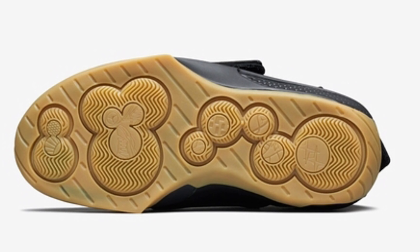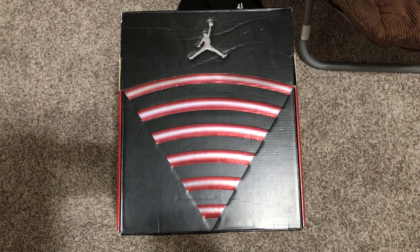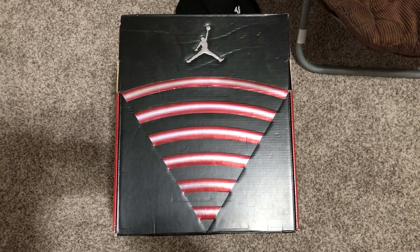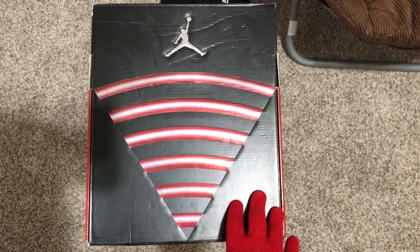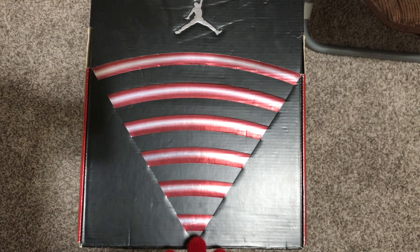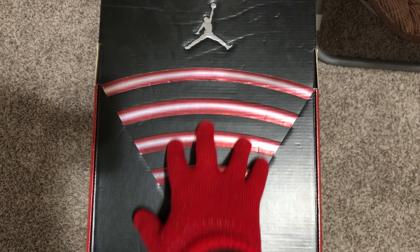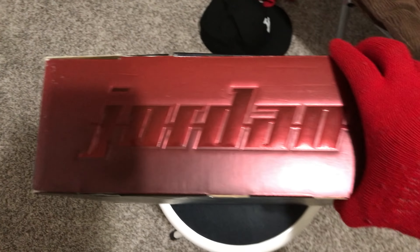Flyknit on the Air Jordan 20 — hey, I can dig it. Let me know if y'all like this, because I'm liking it. This should be a hyped-up shoe; this is the kind of shoe that should be limited, in my opinion. Gum bottom on the bottom of the shoe — these are looking real nice. Now we're going to get to my pair. This is my OG Air Jordan 20, dead stock. It came in this square-type box with a silver chrome Jumpman and a wi-fi-looking design right here.